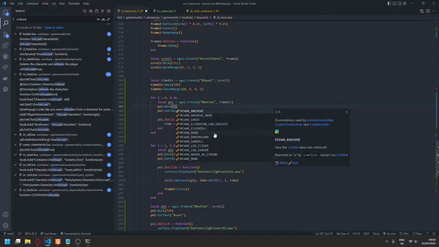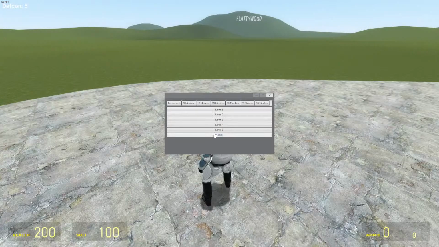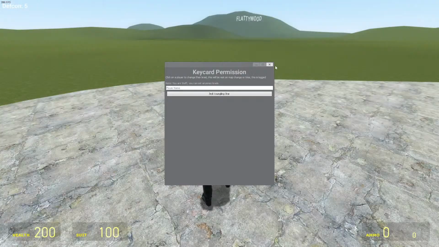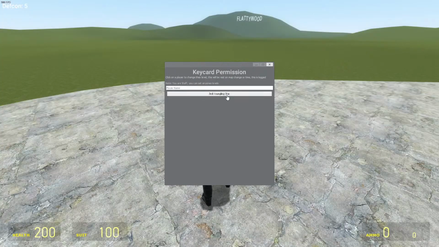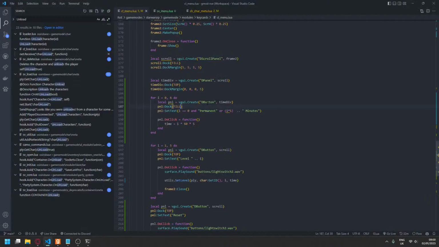I feel as if multiple fills don't work, if I remember correctly. I'm pretty sure. Yeah, multiple fills don't work.